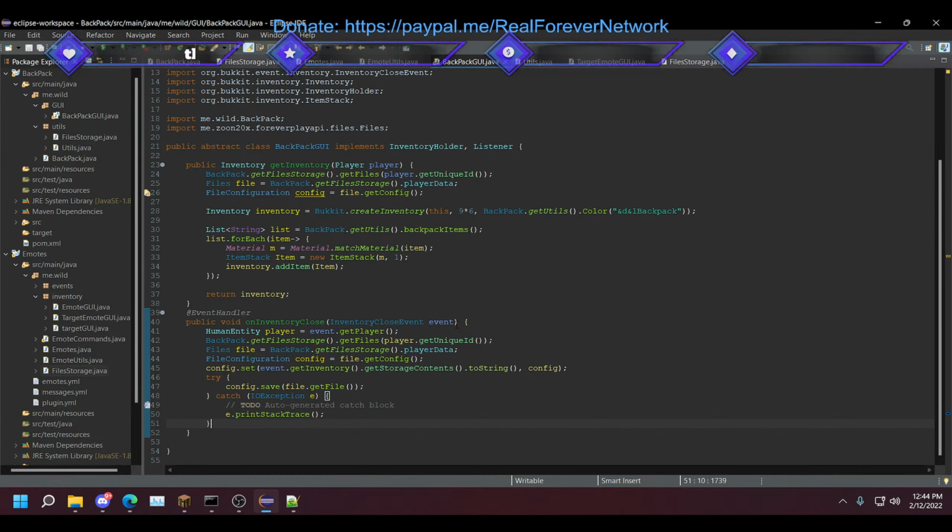Now, we obviously don't want to save this every time we open or close an inventory. So we'll get the instance.